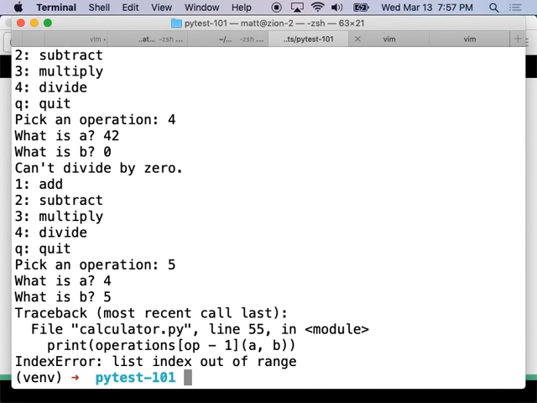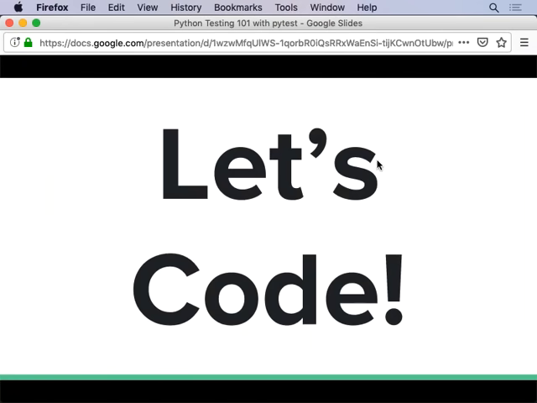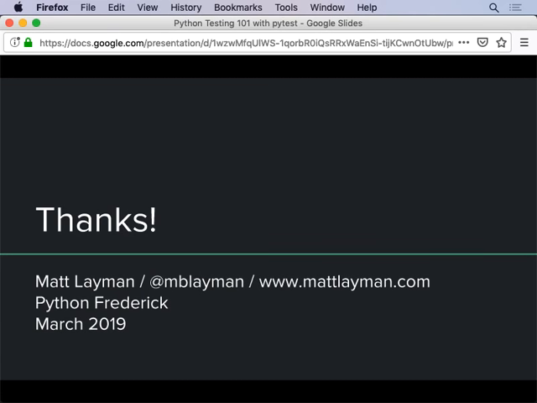But this is, again, just an iterative cycle at this point: I've got something that's basically working. I need to write a test to prove that I can fix this problem so it won't be a problem in the future. So you can kind of riff on that for a long time. So that is our sample code, and that's what I've got to present tonight. I'm happy to take questions and talk about what other things you want to see or explore.